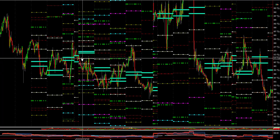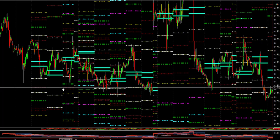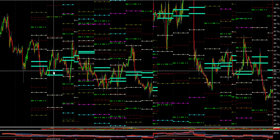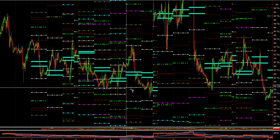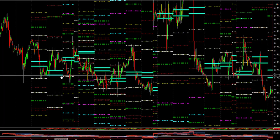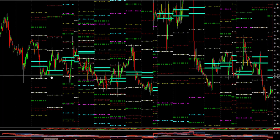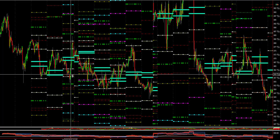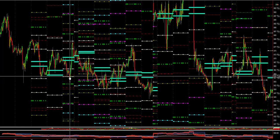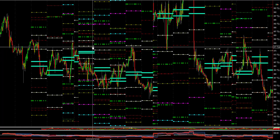All right, so next day, this was a small day. Let's pick it this way. So this day, what happened? Now, this is what I was saying, that you need to track these levels from the previous day and plot them day by day. That's why it is plotted here. I'm just giving you these levels. It went here, and it came down to the previous day's market maker contract collection area. It's not going to hit precisely the same thing, but they're jumping from level to level, right? So that's a different strategy.